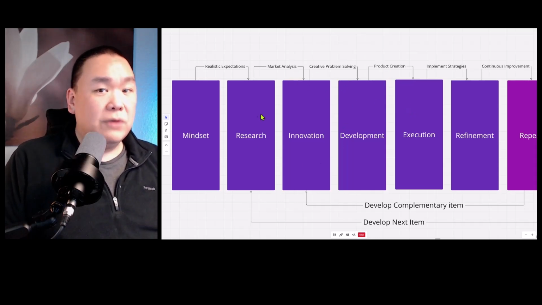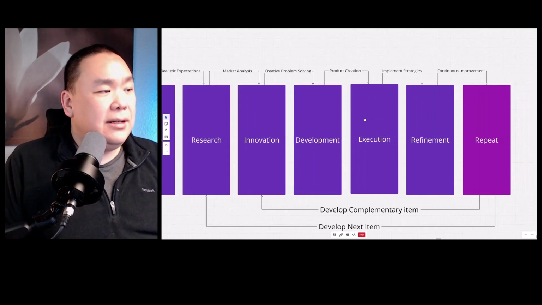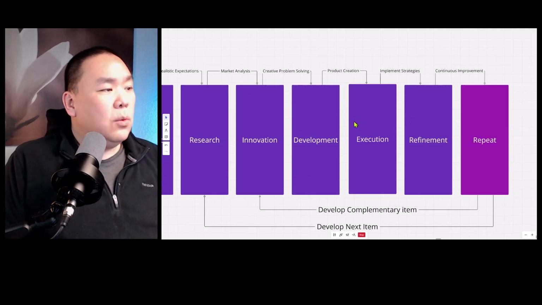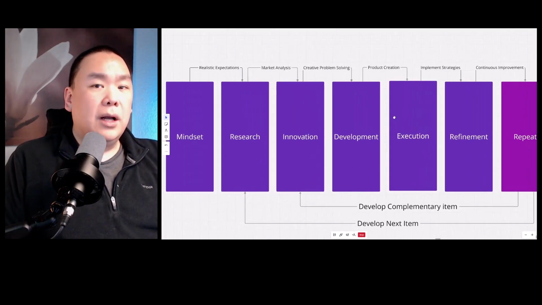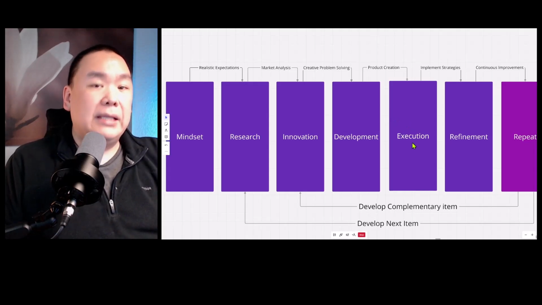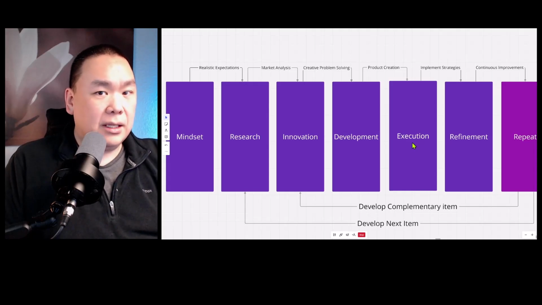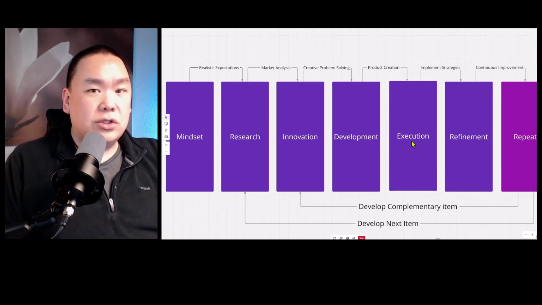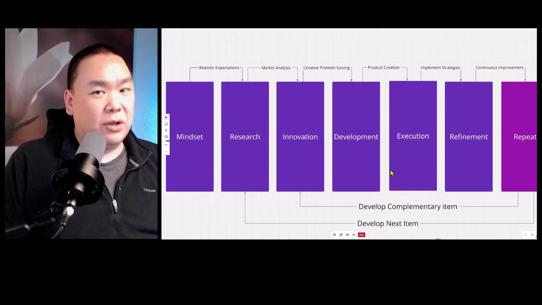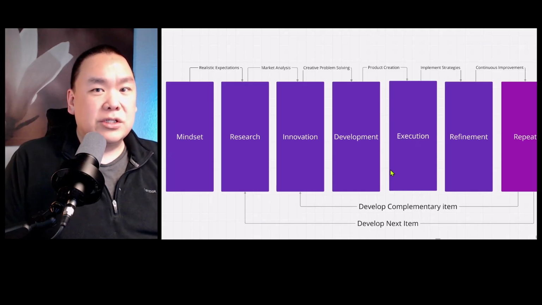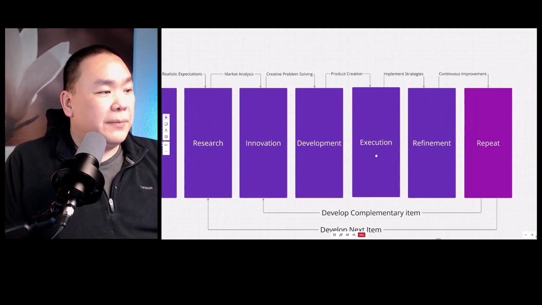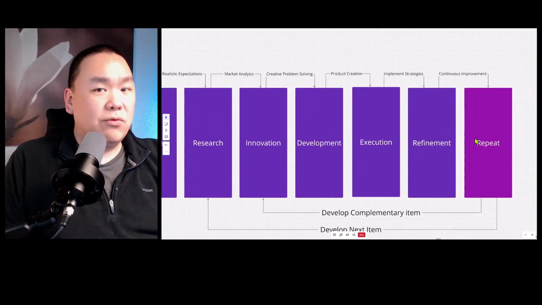But after we've done all of this work first, then from execution to refinement is where we actually start implementing strategies. When you think about other business models where other mentors tell you to just go ahead, jump in and start doing it, you're jumping directly into the execution phase immediately. Now, when you think about all the classes that you just sat through and learned, this is how much information that was just skipped over. So literally, it means that you are just pushed into the deep end of the pool, not properly taught how to swim. So from here, we go over to the refinement and then we repeat this process.